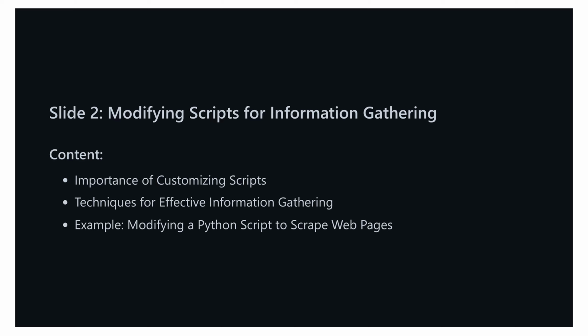In summary, modifying scripts for information gathering not only improves the quality and relevance of the data collected, but also tailors the process to better fit your needs and objectives in a penetration testing scenario. On the next slide, we'll explore data manipulation techniques, covering tools and methods you can use to process and analyze the information you've gathered effectively.